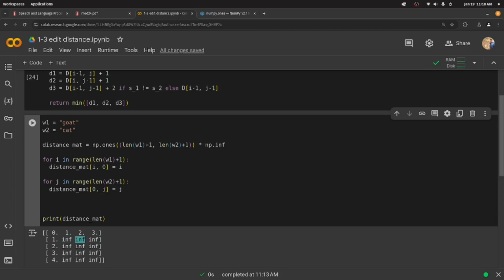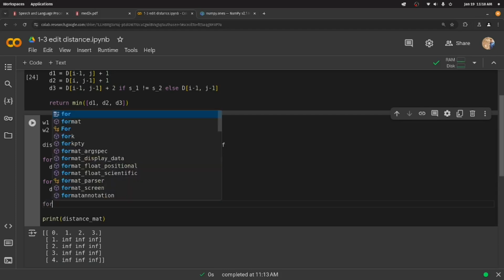Once I have this, I can get this. Once I have this, I can get this. Now I've got values for all of these, which means it's safe to get this. Once I have that, it's safe to get this. Awesome. I'm just going to go across the row, across the row, across the row, and then across the row.